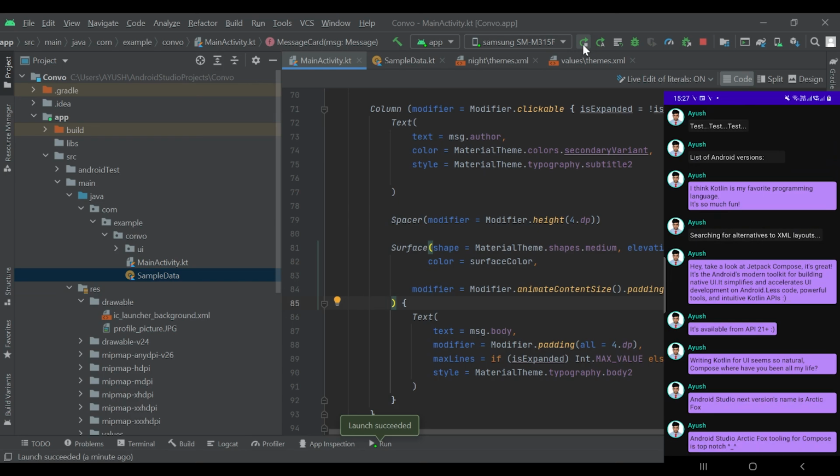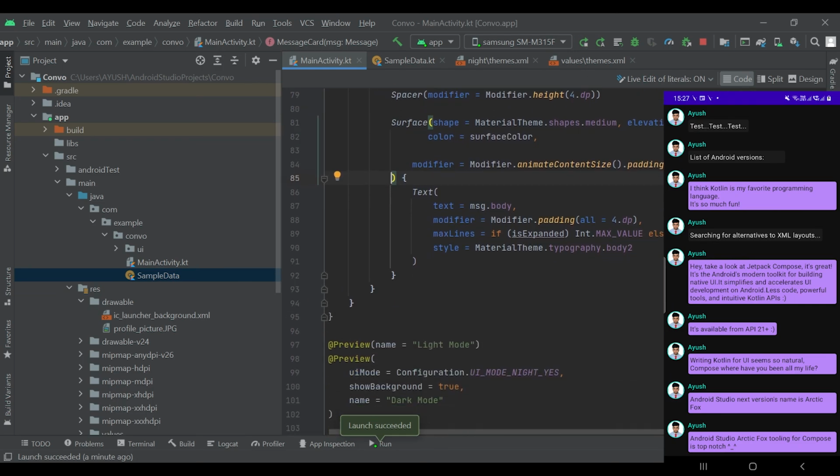So yeah, I'll just recap. Firstly, I would like to congratulate you all on completing this tutorial on Jetpack Compose. We have built a simple chat screen. We have animated, we have expanded messages, we have put images, text, conversations, and we have used a dark theme, previews, and all of this is not even 100 lines of code.